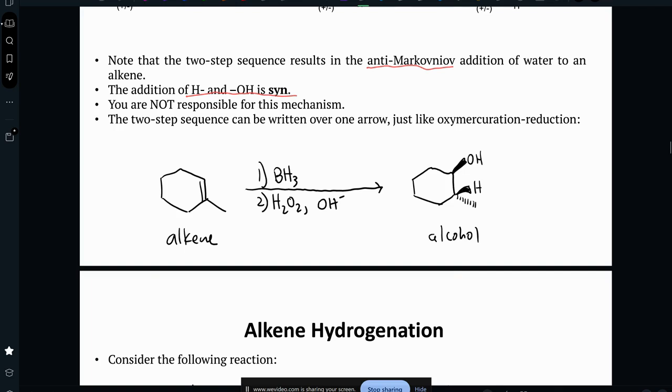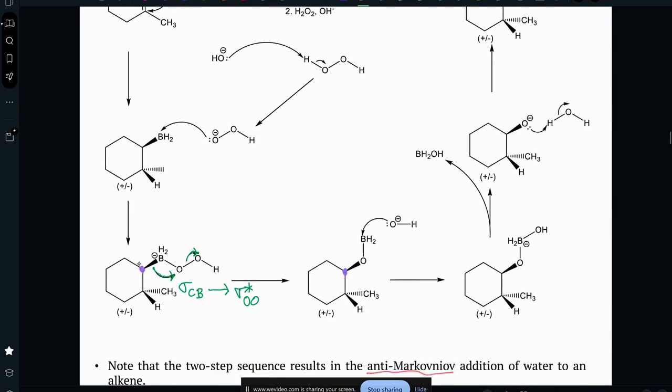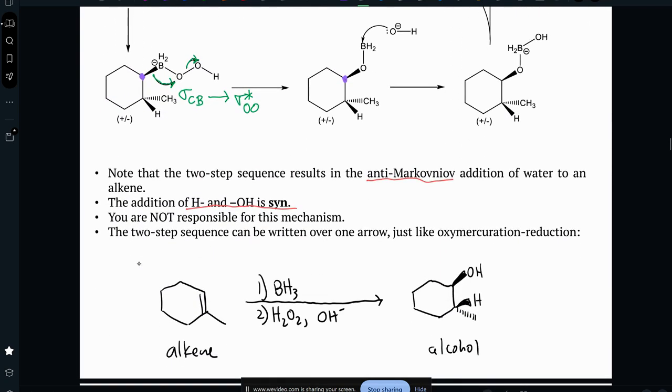So we now have 3 different ways to turn an alkene into an alcohol, and they have subtle differences. We have acid catalyzed hydration, we have oxymercuration reduction, and we have hydroboration oxidation. Okay, so that's your first set of reactions to go with Module 18. Again, focus not on the mechanisms, but focus on what are the reactants, what are the reagents I'm adding, and what are the products that I get.